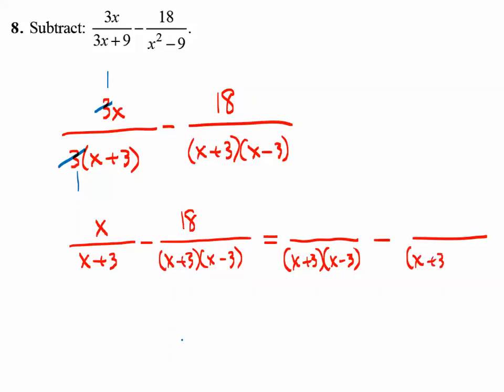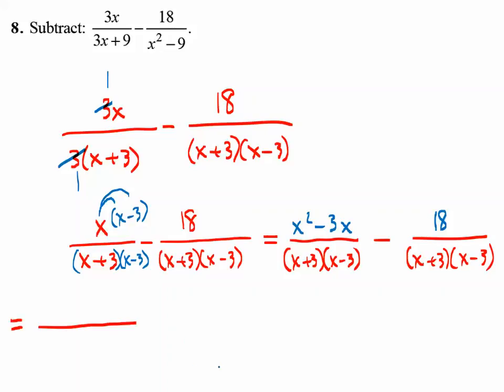And then do I need to multiply anything with my first fraction? Need to multiply the x plus 3 with x minus 3. That will make the same thing. Therefore I go to multiply on top. And I got x times x is x squared. And x times the minus 3 is a negative 3x. Do I need to multiply anything with my second fraction? No, it's already that common denominator. That's cool. So 18 over there.